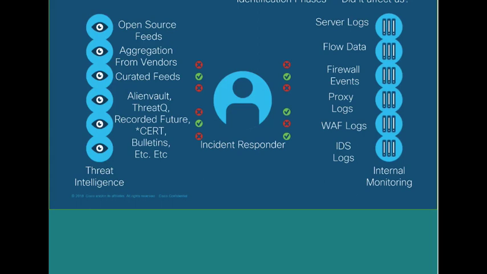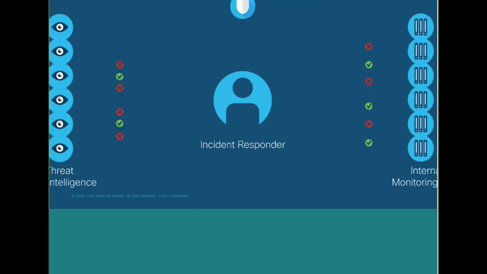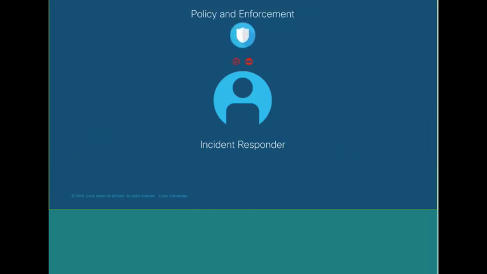So we've got server logs, we've got flow data, firewall, proxy, web application logs, IDS logs, more kinds of logs I'm not even going to get into. Joe can check to see, did this affect us in any way? So now Joe has the global threat intelligence, Joe has the local threat context. What is Joe going to do about it? Joe's going to draft a response policy. And that response policy is then going to be implemented in his organization's single and unified policy and enforcement tool.